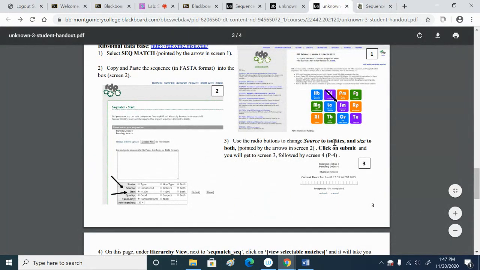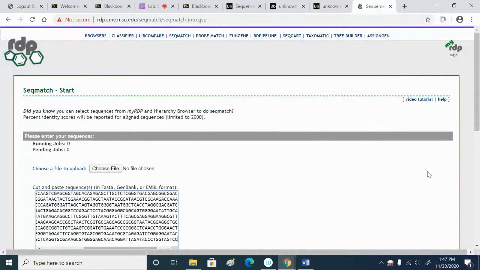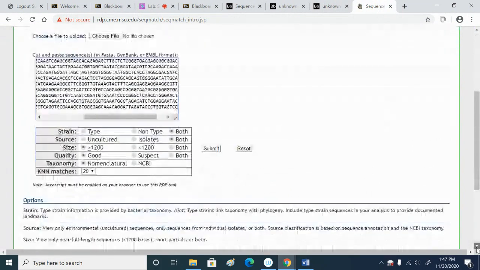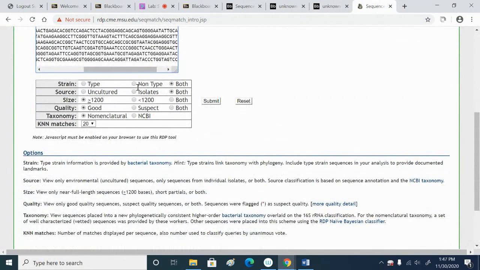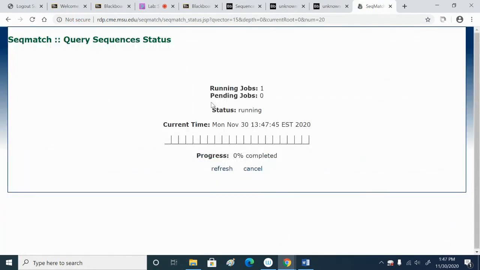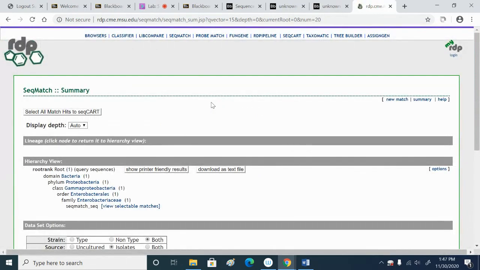And we want to change source to isolates and size to both, and then submit. And so how long this takes for any of the databases depends on how big your sequence is and how busy the web traffic is to this site. So we got an almost instant result here.